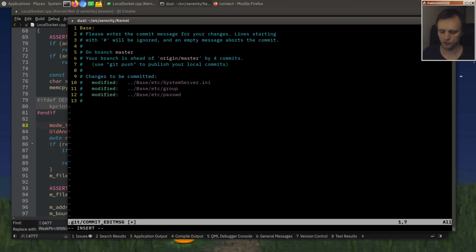Base. Run, add a lookup user plus group that runs lookup server.